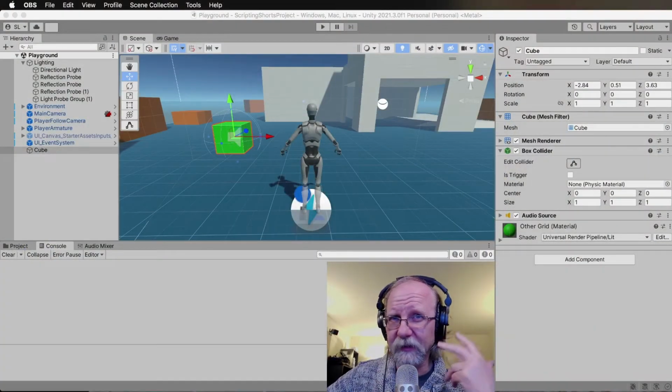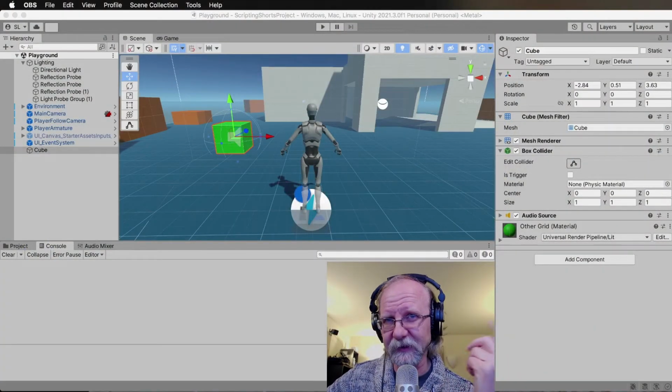This is a real simple thing. Basically, we're going to do a situation where a character runs through a block, and it will make a sound when they run through it. So it'll be basically a trigger script. Stay tuned.